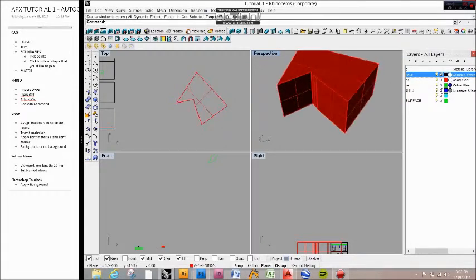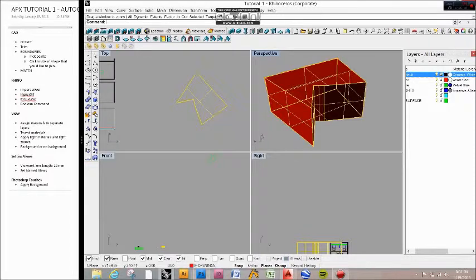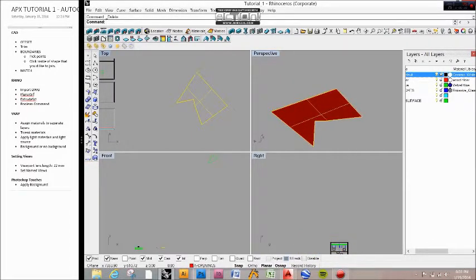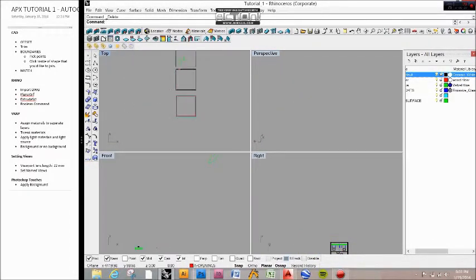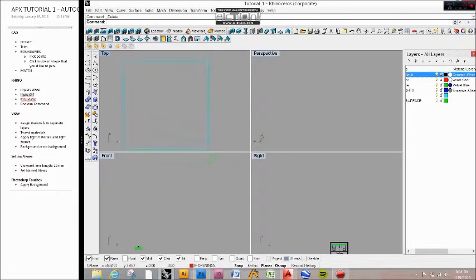You have any shape you want with that command. So let me go over it again. You have your line drawing. Select the lines you want to create into a plane. Write planar surface. You have your plane. From there, you can extrude it and make it into your wall.